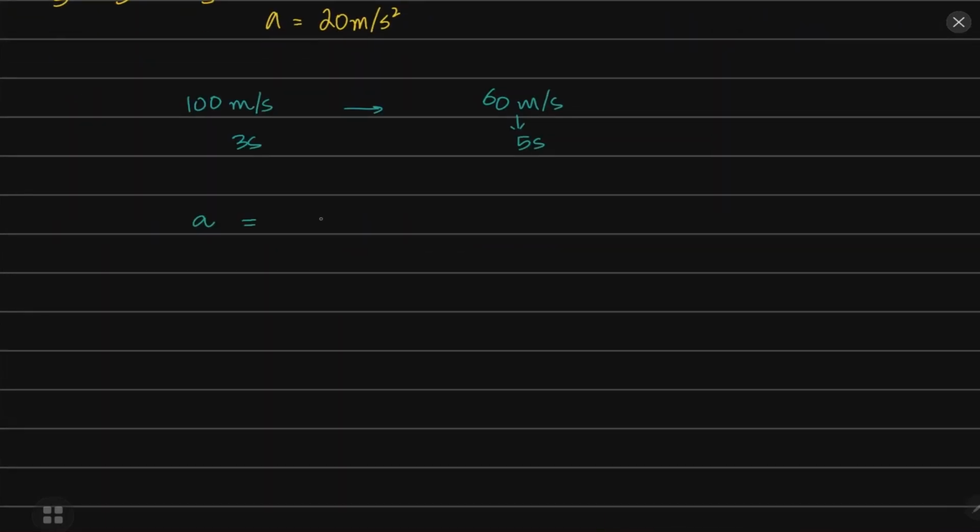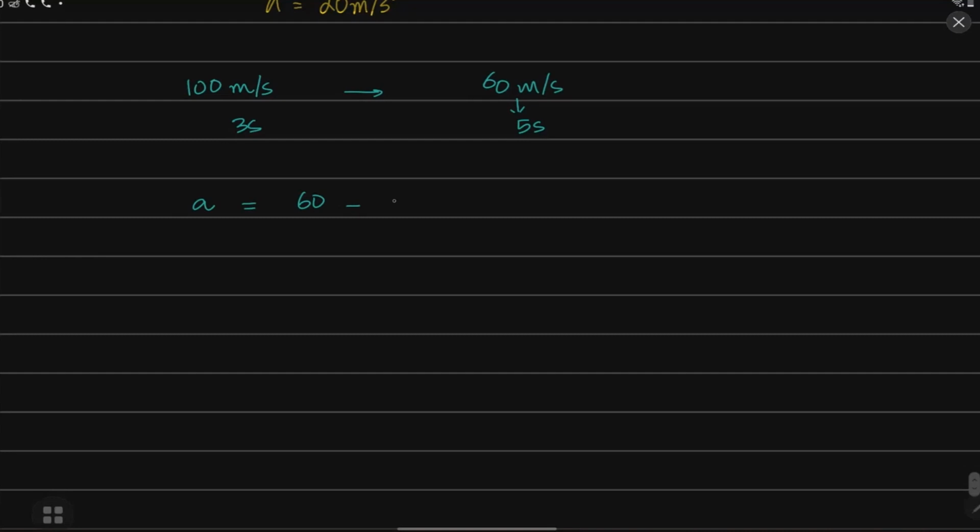So what is the final acceleration over here? Okay, this is the final velocity. I'm sorry, not the final acceleration, final velocity. So the final velocity is going to be 60. My initial velocity was 100. That comes out as minus 40. What's going to be 2? Why is it going to be 2?